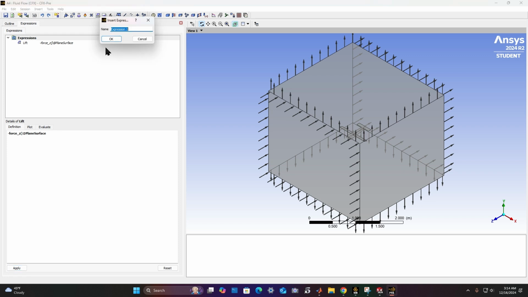Then we create a new expression called drag. Oh, sorry, I made an error on that previous one. This should be force in y with no negative sign. So we're going to copy that expression, then create our drag expression.